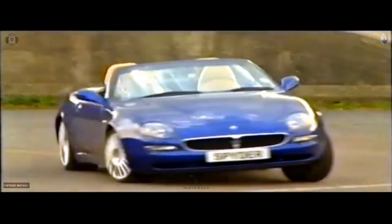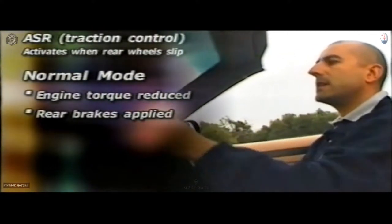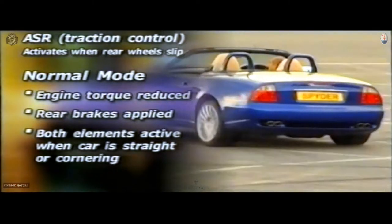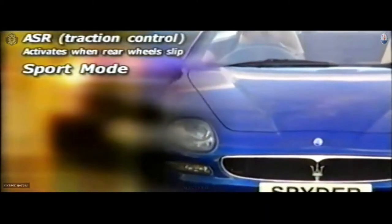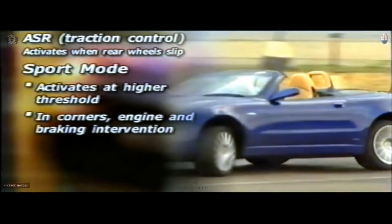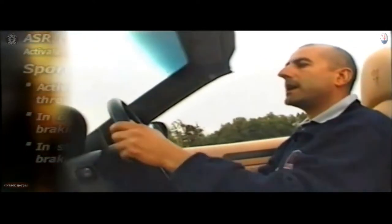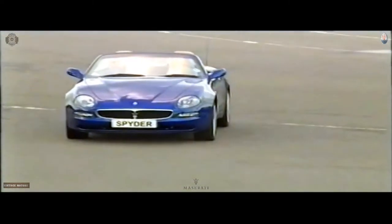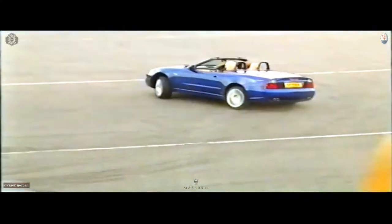This is how the ASR operates in normal mode. As you can see, it's reading the difference in slip between the inside and outside tyres, so it's not giving the rear permission to slide — it's cutting the engine torque and also braking. Now we're testing with sport mode: it still cuts the engine torque, but when it doesn't detect that the car is exiting the straight line, it doesn't apply the rear brake. And then we're going to see what happens with the ASR switched off. Obviously, what Ivan's doing here shouldn't be tried on the road — this is very much something you only do on a test track.